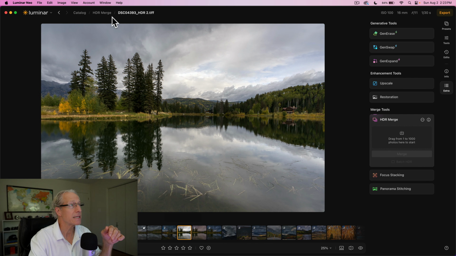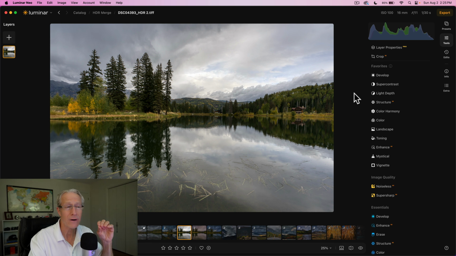Okay, and here we are. And as you can see, I'm now in the HDR merge folder in the catalog, right? So catalog is catalog, but HDR merge is a different folder. You may recall I was in a Colorado folder. So what I have here is a blended HDR image from those 3 exposures. And the thing is, I didn't have to back up to the catalog and drag them over. I just highlight 3 images in the film strip, right click, merge, done, and here I am. I'm already in the HDR merge folder in the catalog, ready to go.